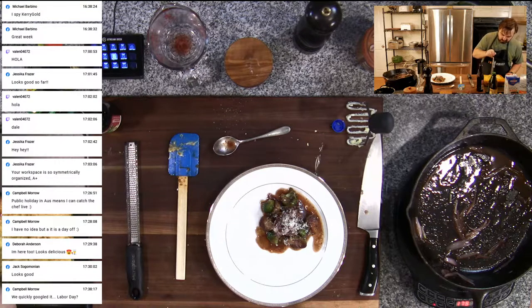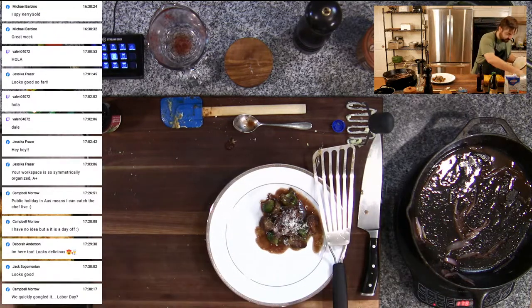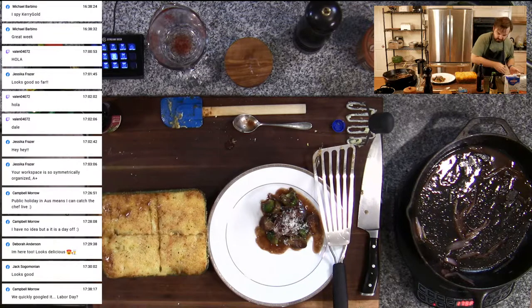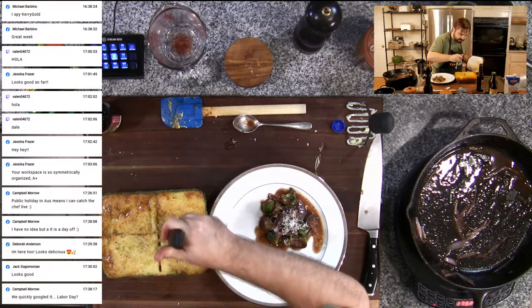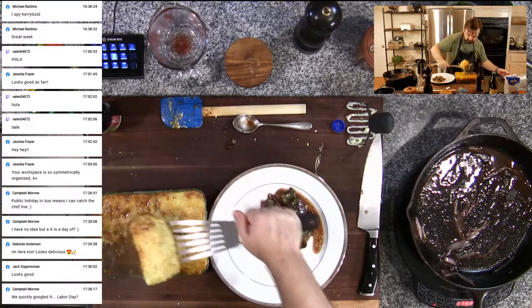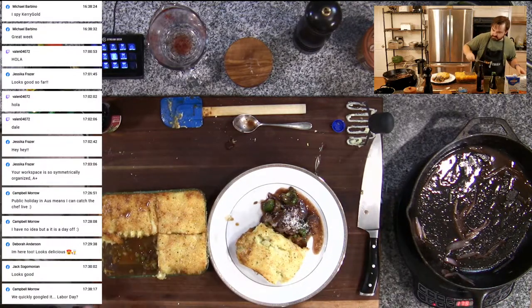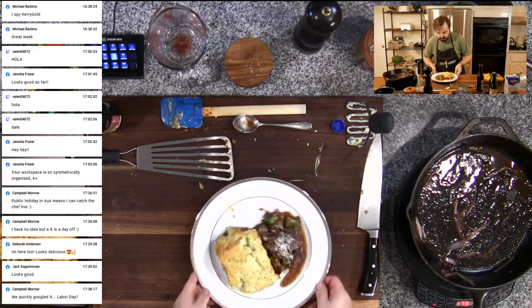And we'll cut across. I know you guys can't see it on the screen. Let me see if I can help you with that. There we go. Make sure you're cutting all the way through to the bottom. And we're just going to scoop down, scoop up. And there we go. Delicious shepherd's pie. Done.